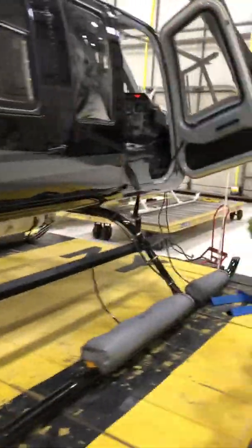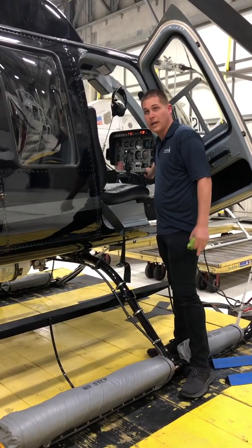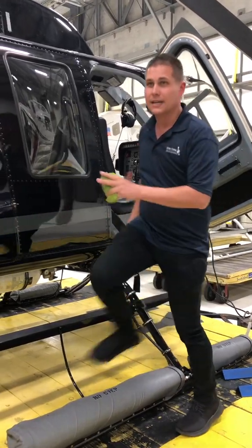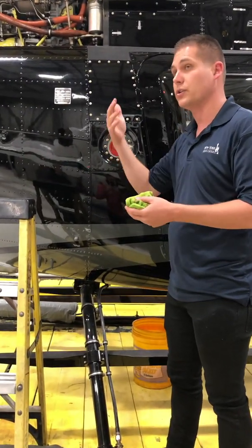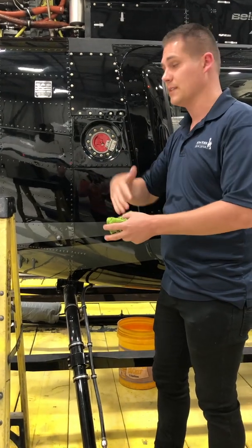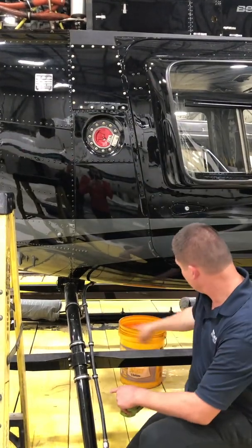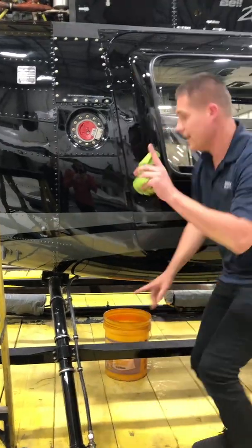Battery on, boost pumps out, fuel valve off. If you turn the fuel valve on it won't work — the fuel valve is not going to mix up the fuel. You hear that sound, that's when you know it's on. If you ever turn the battery off prior to turning off the fuel valve, it's going to leave that solenoid attached and it's not going to disconnect it. It's power operated forward and aft, so you have to disconnect it — you always hear that click. With the fuel valve on again, it doesn't work.